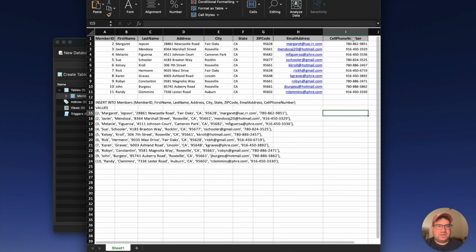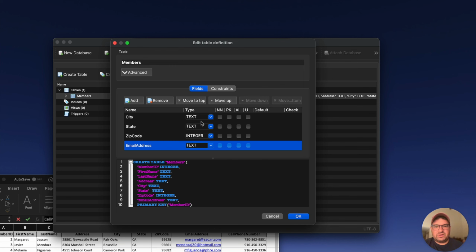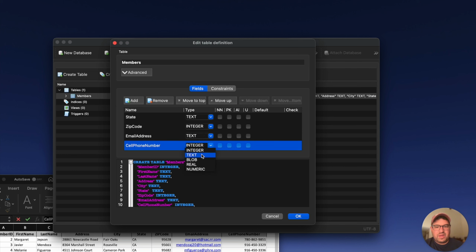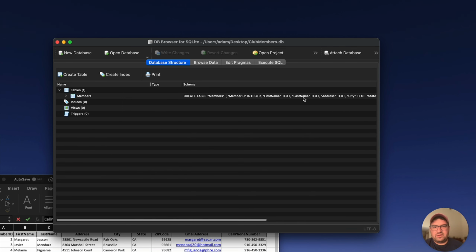So I have an additional table header here where I have all the cell phones stored, and we can go back and update the first record as well. So I'm going to go in and add one last field for a cell phone number. That is going to be text as well because it's not an integer value. So we're going to change that to text and hit OK. Now if I look over, there is a cell phone field.